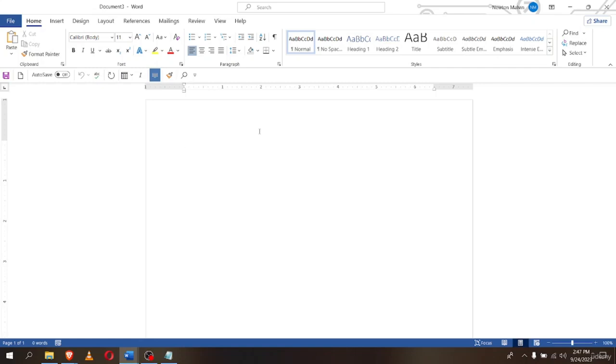If you're on a Macintosh, then it's going to be Command+W, and Command+N to open a document. But if you're on Windows, then you're going to be able to do it with Control+W. Now take a look at the Document 3 title. Let me close this document, Control+W. You can see that it closes immediately. Very easy to do.